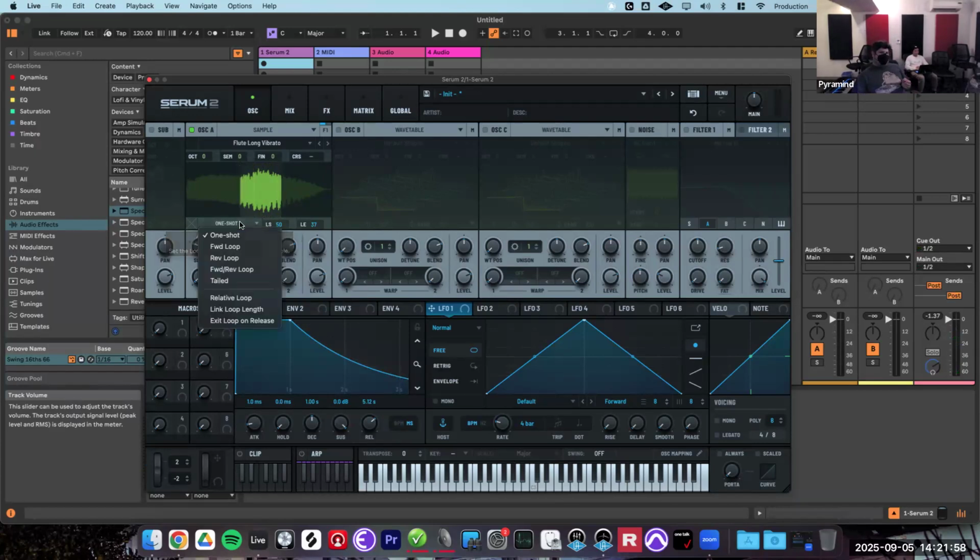Which can be really interesting when using the loop modes too, right? So if we go to a forward loop while we're playing through the sample backwards, we get some interesting behavior. Turn that crossfade up a bit.